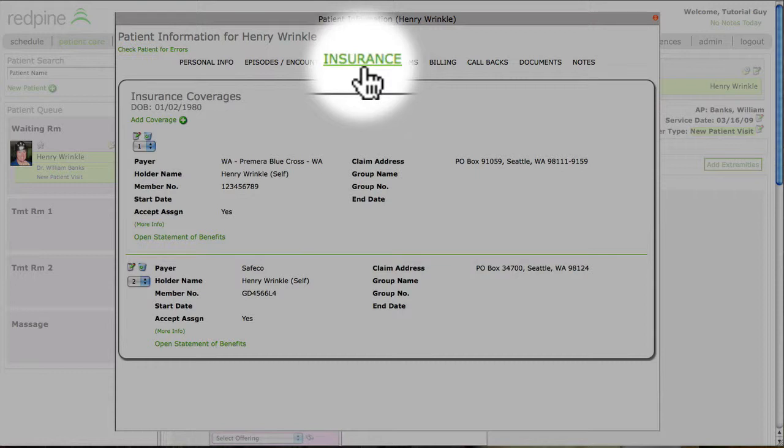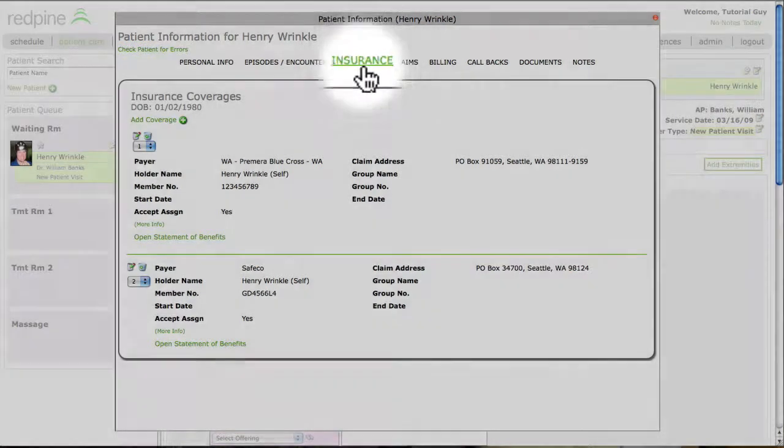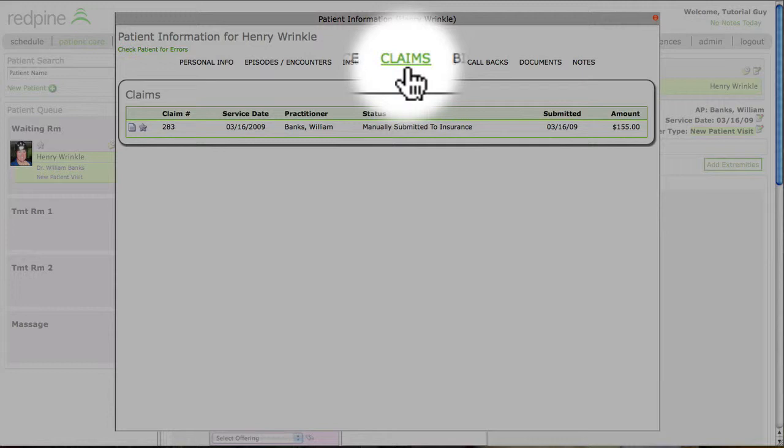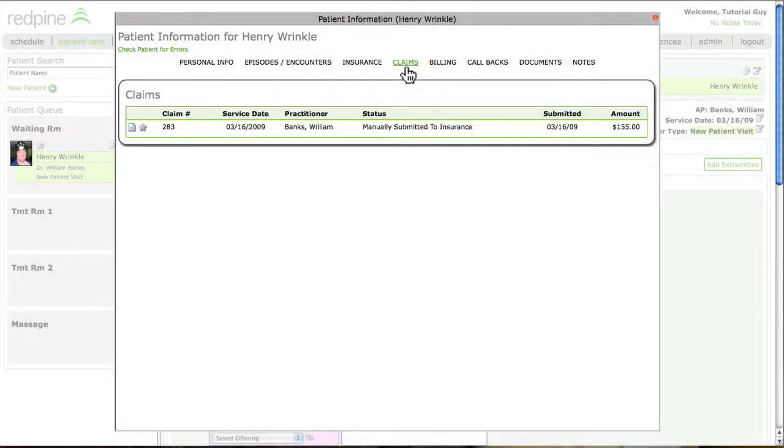Use the Insurance tab to manage a patient's insurance information, including multiple payers and a corresponding statement of benefits. A separate tutorial that details all aspects of how to enter, use, and modify insurance information within the system will need to be viewed to fully utilize this tab. View a patient's HCFAs and claim status from this sub-tab. To fully work a claim, use the Claim Manager in the Business tab. However, this tab is handy when investigating a specific patient's case in combination with other patient information details.